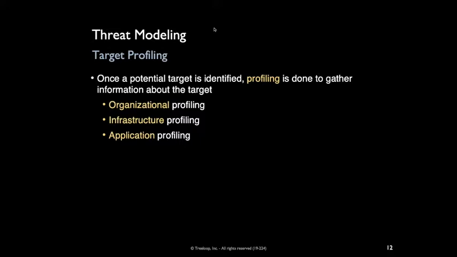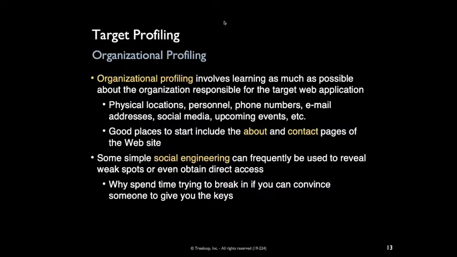The way that process is going to go is, step one, I'm going to start doing what's called profiling of the target. For whatever reason, I've decided you're my target. Great. Now I'm going to start profiling you. What does that mean? Gathering information about the target. And this falls into different categories: organizational profiling, infrastructure profiling, application profiling. Let's talk about these a little bit.